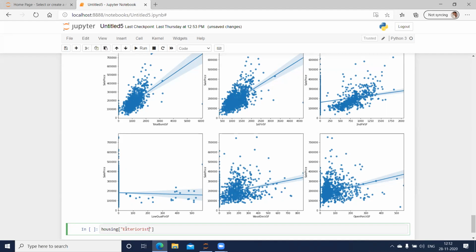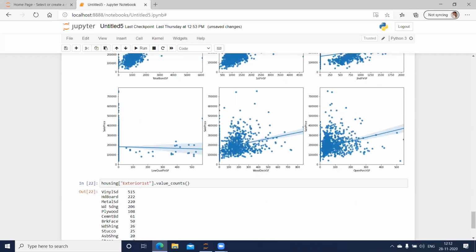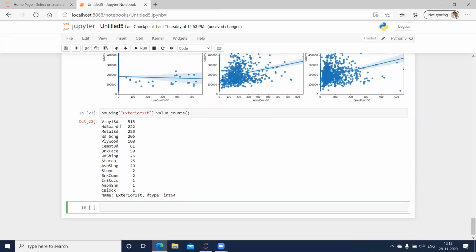Okay, so it will be Exterior1st dot value counts. Okay, so these are the different exteriors which are there. So Vinyl, if you remember, we had plotted a bar graph with this particular column.